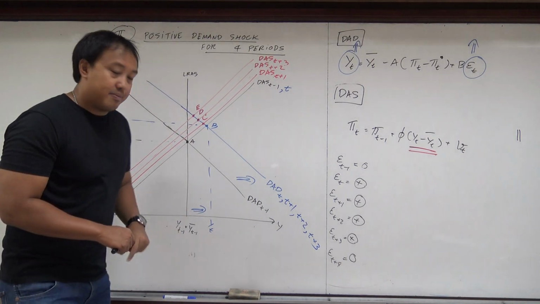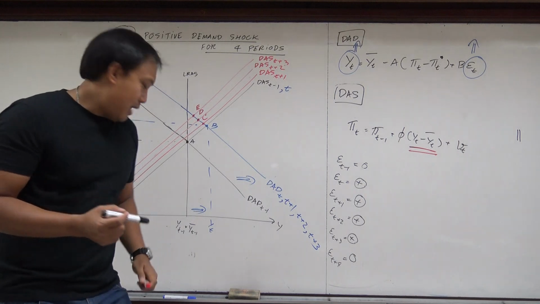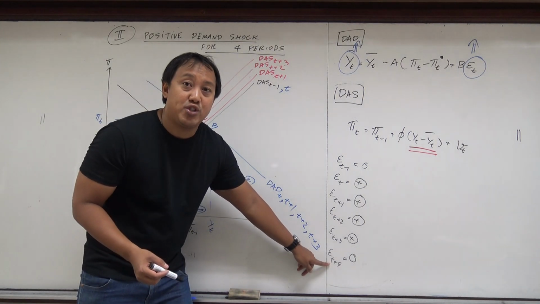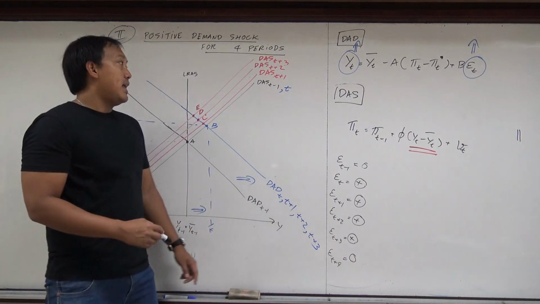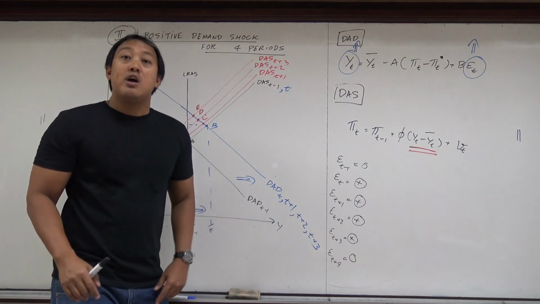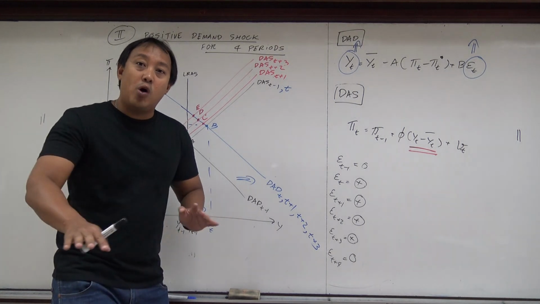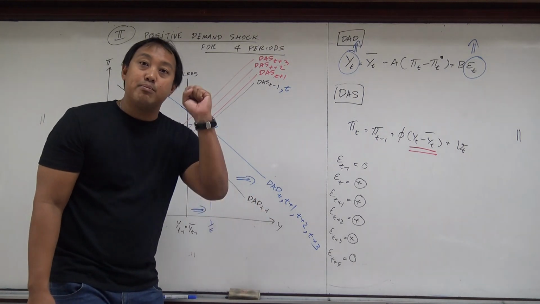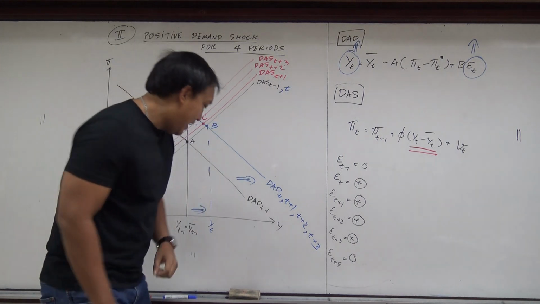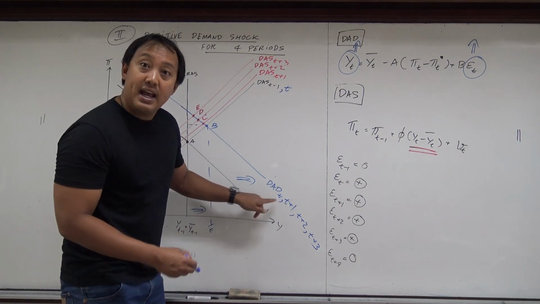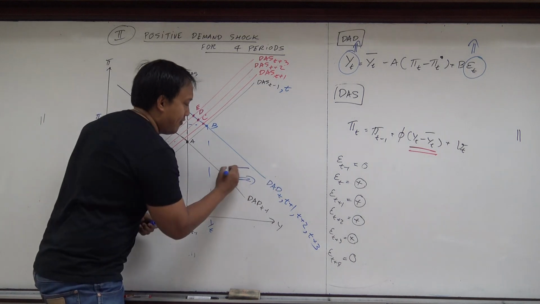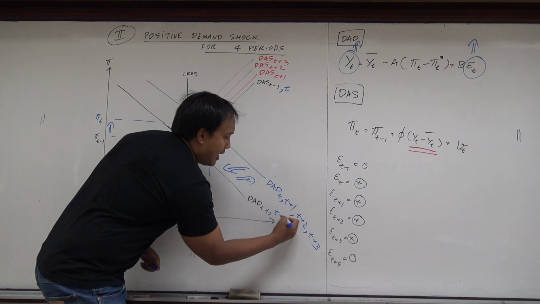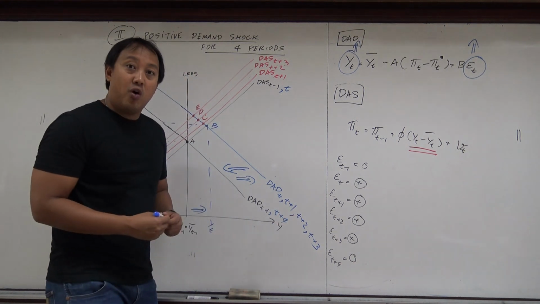Okay, so then how about the next period? Time T plus 4. The next period, time T plus 4. The long holiday is over. Demand shock becomes 0 again. When demand shock becomes 0, DAD is going to come back to the left. So I put the comma over here, comma T plus 4.